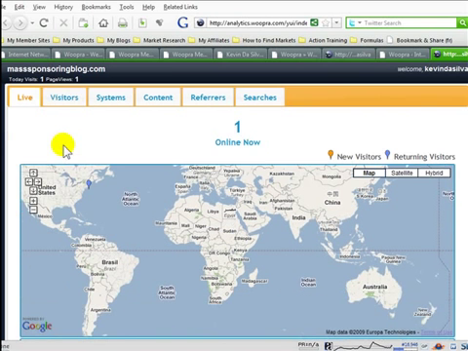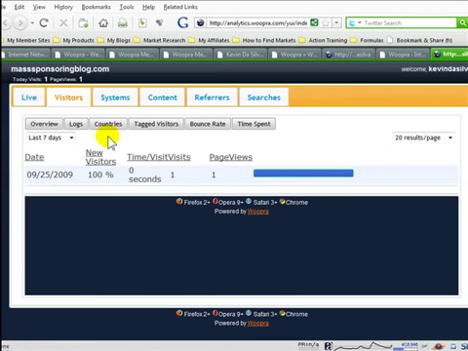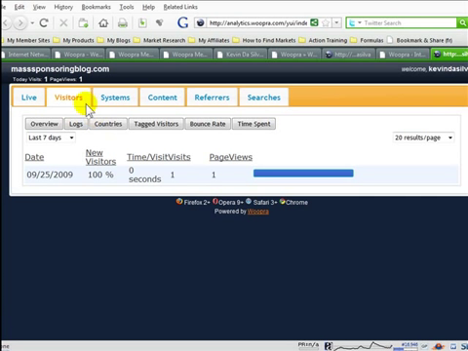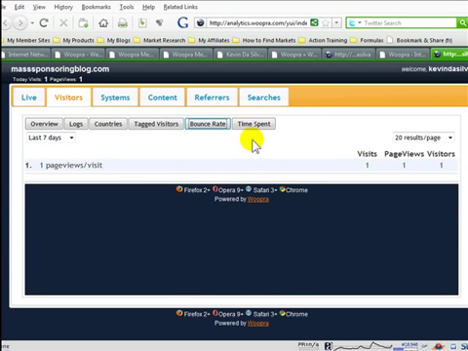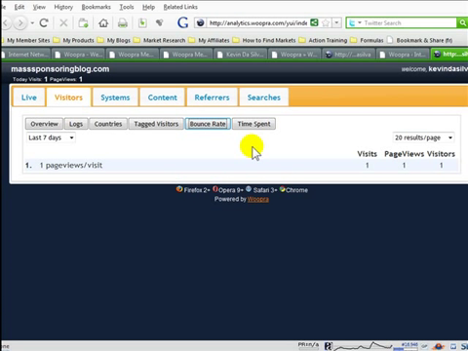and more satisfied visitors. But if you click on visitors here, I could see that there's someone on here live. I could look at tagged visitors. I could look at the bounce rate. This is just awesome information, and for free, you can't beat it. And I believe that in some aspects, it's much better than Google Analytics, because Google Analytics can take some time for the information to get updated versus Whooper, which is instant. It's live, and you can see who's on your website right now.